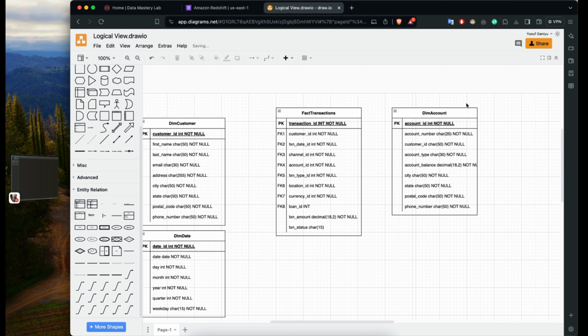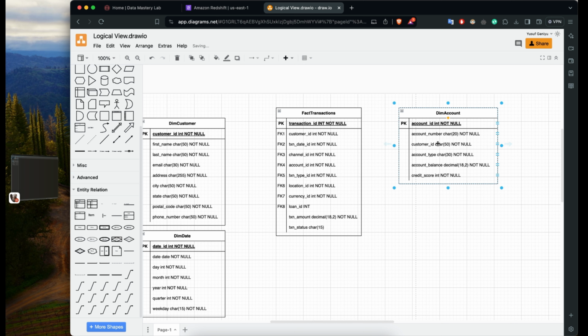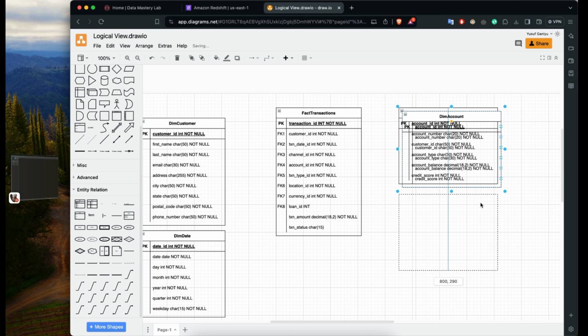I don't want to have more than 2 decimal places. Okay, if your use case needs to have more than 2 decimal places, you can increase this a little bit. Then you can have the credit score. Okay, credit score, and this will be integer. And I'll just remove the rest of the records here. Like I said, all these things can be adjusted based on your need, and you can also increase the number of attributes that you're getting from here. But I'll just leave this as that for now. If there's any other need for increasing that, we can always add to them.